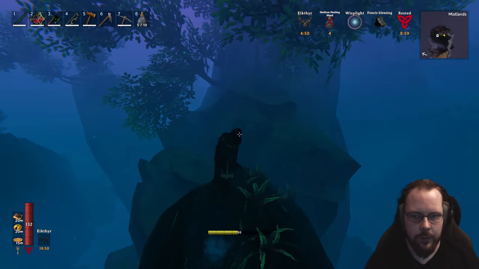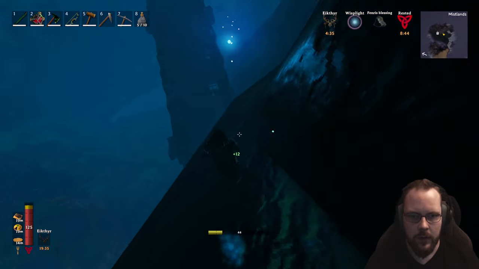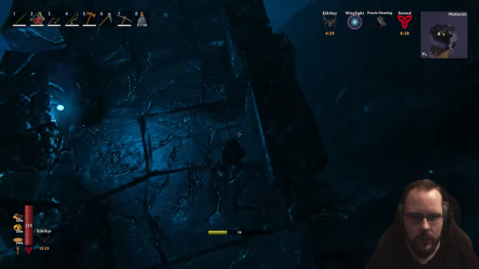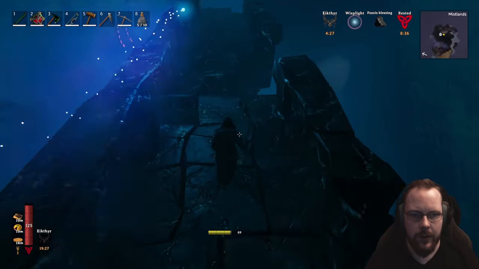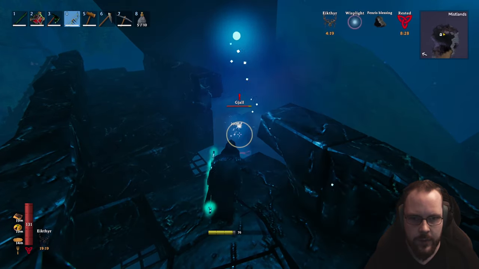Yeah, need a feather cape. No idea how we get the feather cape. Okay. Then can I safely go down this way? I believe I can. Let's slide out. What is this? Oh, hang on. What do we have over here then?